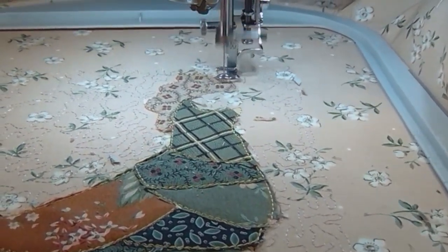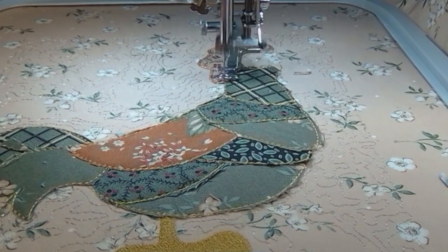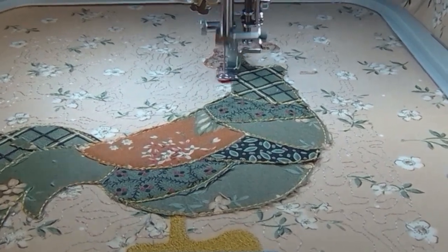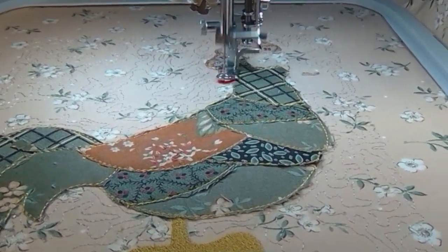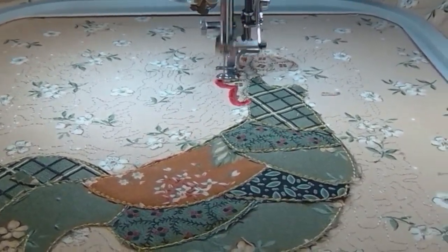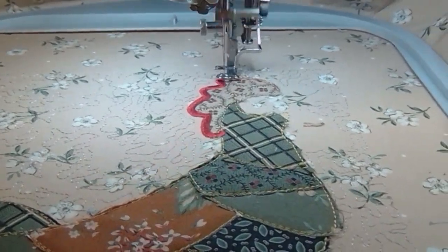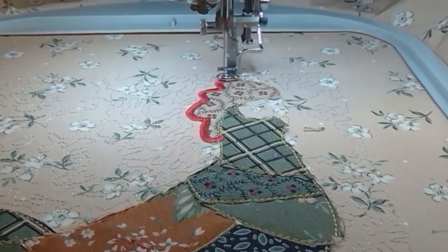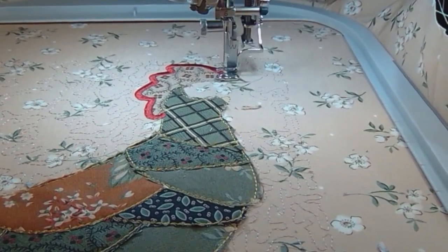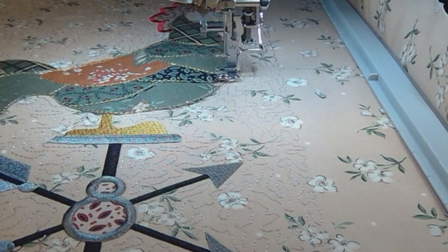Now, I switched my thread to the burgundy, and it's going to do lovely, lovely satin stitches on the rooster. And it just looks great. It matches the burgundy in the fabric. You can see it in the darker greens. It's there, and I should have put more in the brown, but it's also a little bit bright too, which kind of draws your eye to that part. And of course, satin stitches are my favorite because even if I trimmed it crappy, this is the one that I actually left. I have no idea why I didn't trim it out, but anyways, it's looking good.